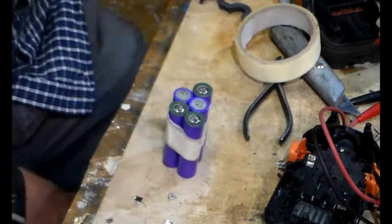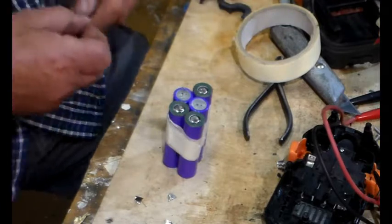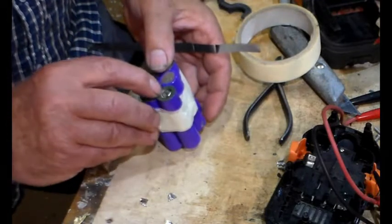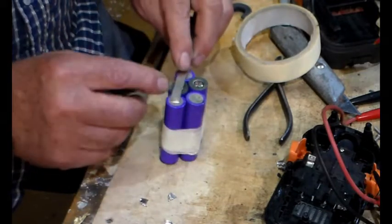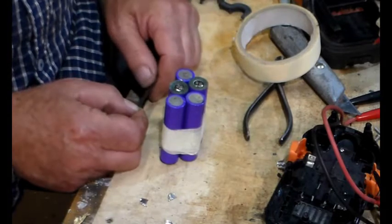Now then, you're going, how do we link these together? Are we going to solder them? Well, we could do. Where's the positive? So that is the first tab. So we don't need to deal with that at the moment. And we need to put that across there like that. And we can solder it.